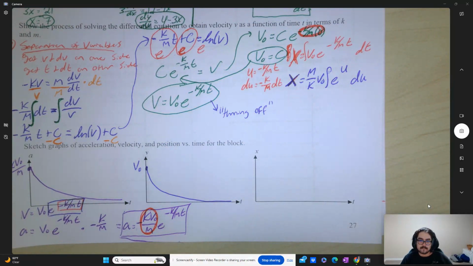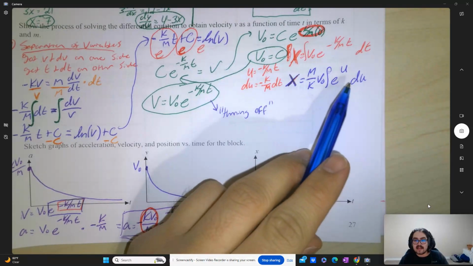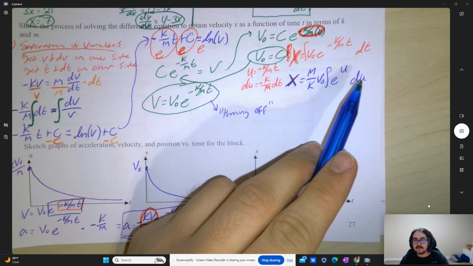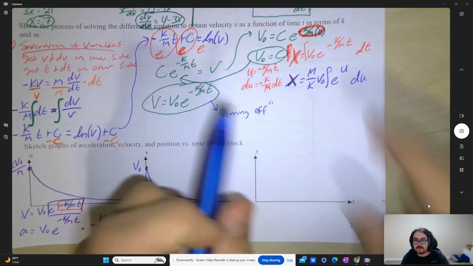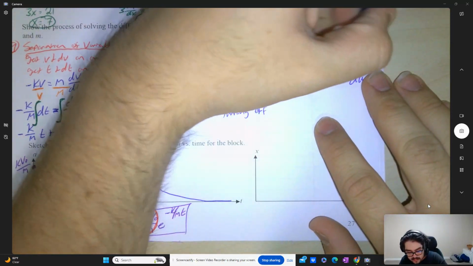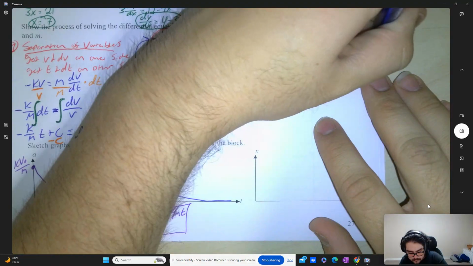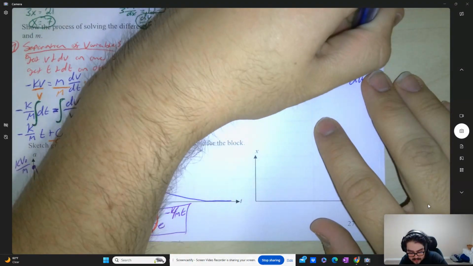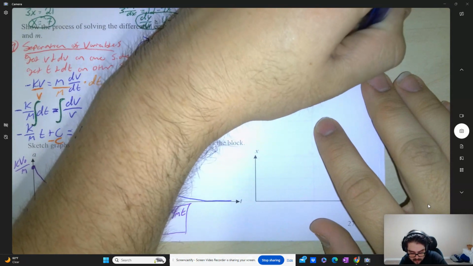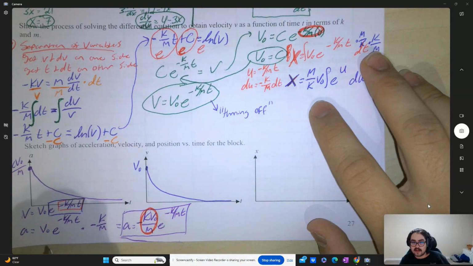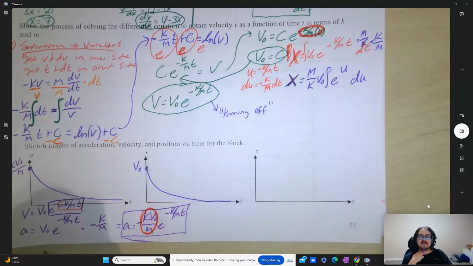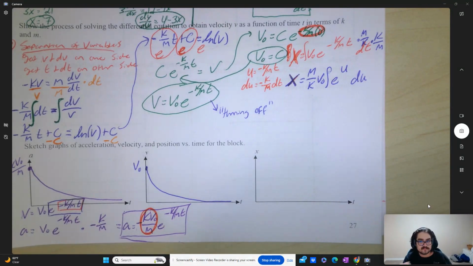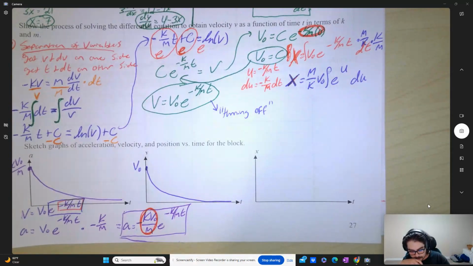So now what I've done is I can turn the dt into du because I will have a term in here that is k over m. If I multiply by k over m and I multiply by m over k, that resolves out to 1, and then I just multiply by 1 on the other side. 1 is the same thing as m over k times k over m. That's the kind of hard part to wrap your head around.